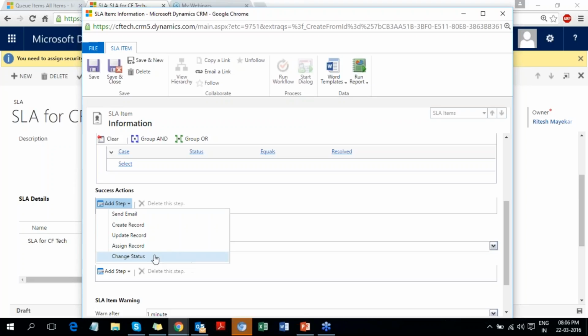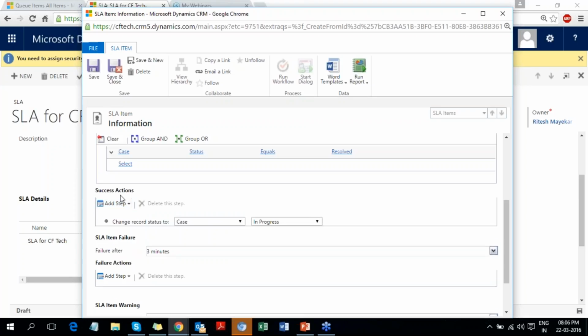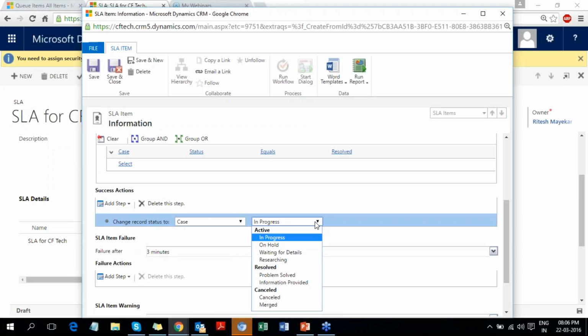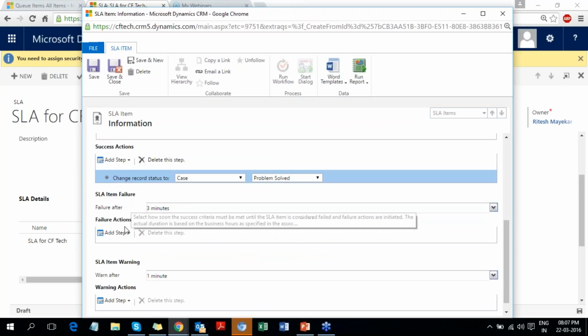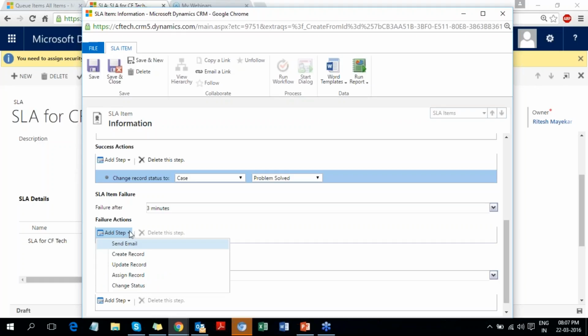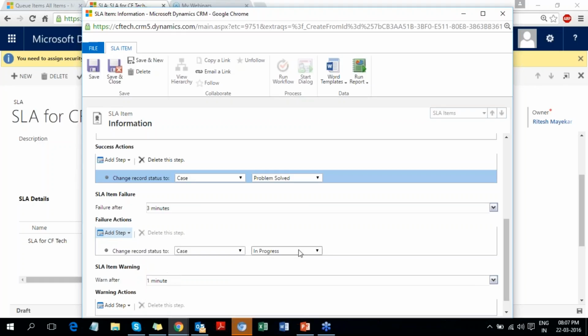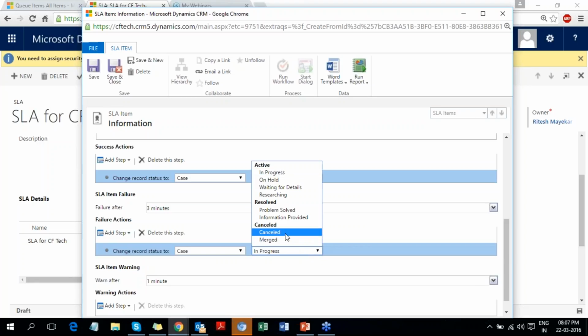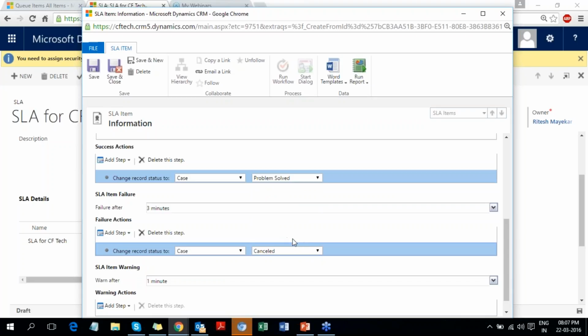as change status. As a success criteria, when the case is resolved, then my status will be problem solved. And for the failure status, as we select change status, once the SLA has failed, then the case will be in cancel status.